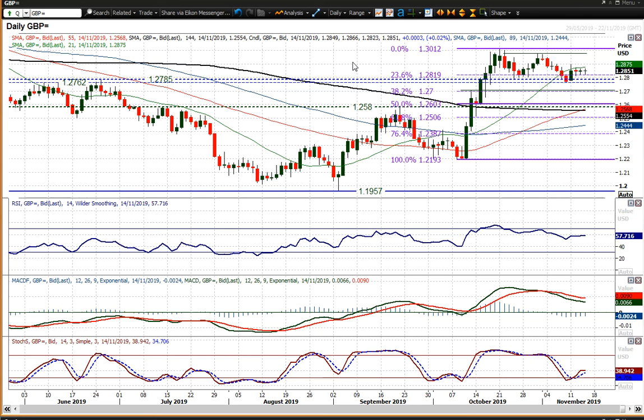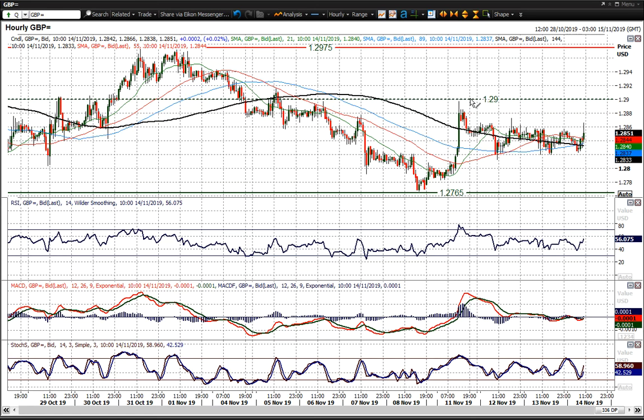We're likely to see a marginal negative drift, nothing too significant. You can see that through the hourly chart — there is a consolidation with a slight drift, and it seems as though little rallies are now struggling to find traction. 1.2815, which was Tuesday's low, is the initial support level.